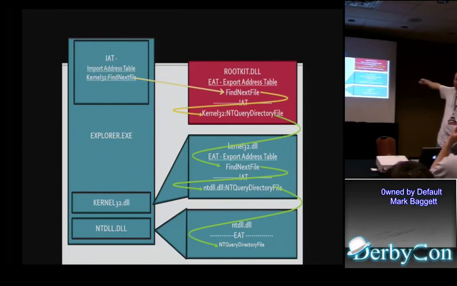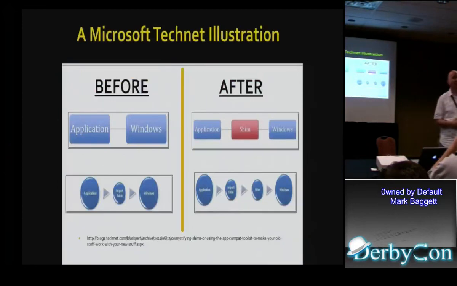Instead, I want you to go over here to my rootkit's DLL, where I've exported that function, and then you're going to call the actual DLL. Based upon whether or not you want to filter the responses going into the rootkit or take the response that comes back, you're going to change the information that the user can see, right? This is how user mode rootkits work. We're all familiar with that. This is how Microsoft illustrates it.